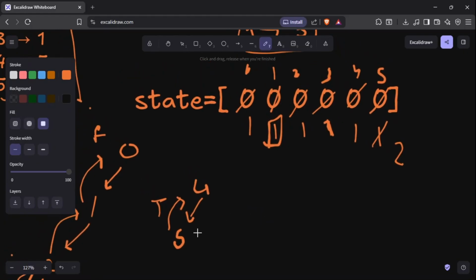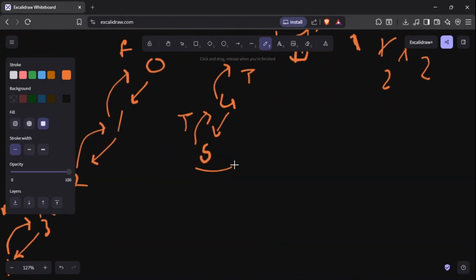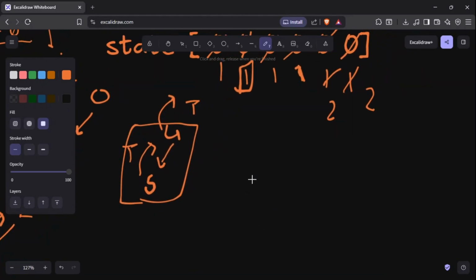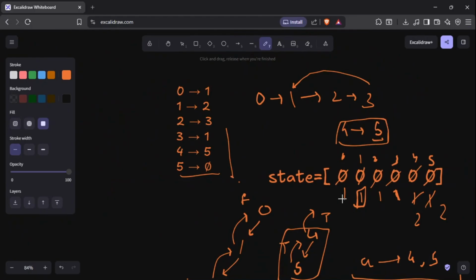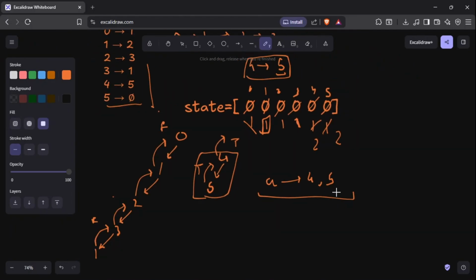And since 5 had returned true, the loop of 4 will end and it will simply change its state to 2 and return true. Since these two states have returned true, the answer will have these two numbers, which are 4 and 5. So these two will be safe. So that was the logic behind that DFS. Thank you.